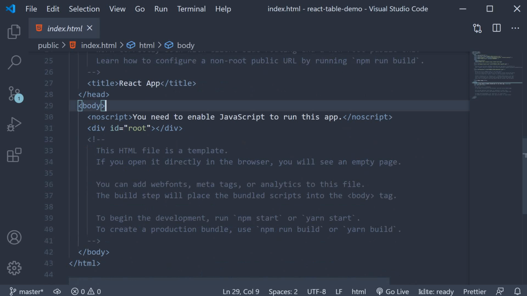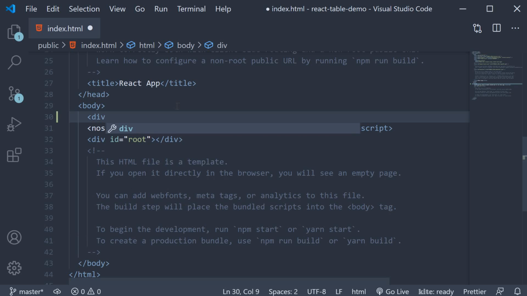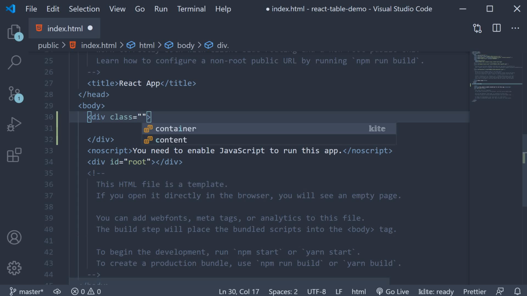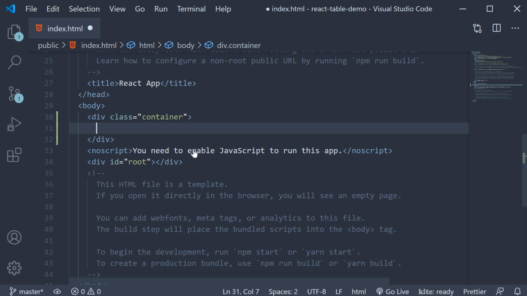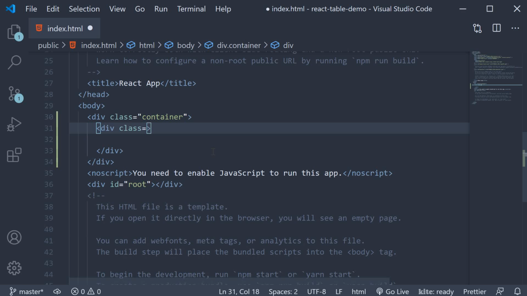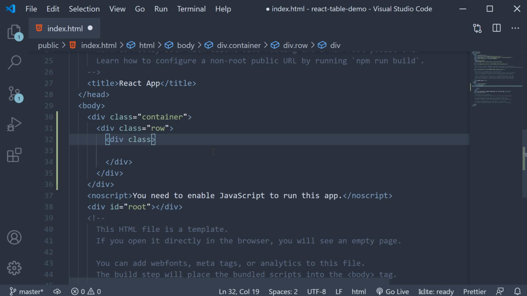In an HTML file, let's say I wanted to add a simple Bootstrap layout. So add a div tag and type the letter C. Kite suggests class. Add in quotes and Kite suggests container. Within the container, let's add a div tag. C, and Kite completes class again. But this time, in quotes, Kite recommends row. If you have another nested div, Kite suggests col as a class. This is a typical Bootstrap layout to add elements. Let me quickly move on to CSS.